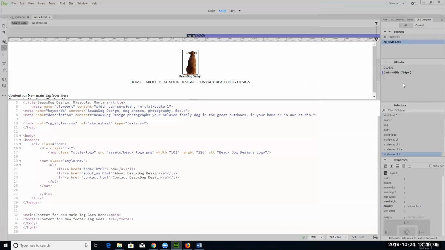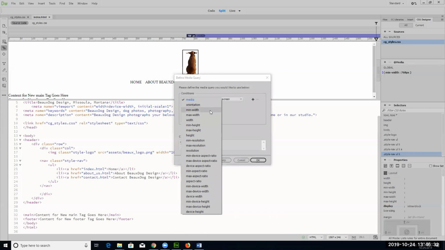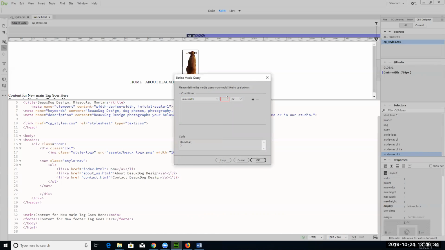And then maybe I even want to do something different. So we'll add one more. Again, I want to be in my styles. That's the most important thing, just click your style name, whatever that is. And then same thing with your media, my at media, this is a media query. I'm going to add one more with my little plus sign. This one is going to be a min width of 992. So this might be my bigger screen. Again, pixels is fine. I want it to do something else maybe at the big screen. And then I'll say okay to that.